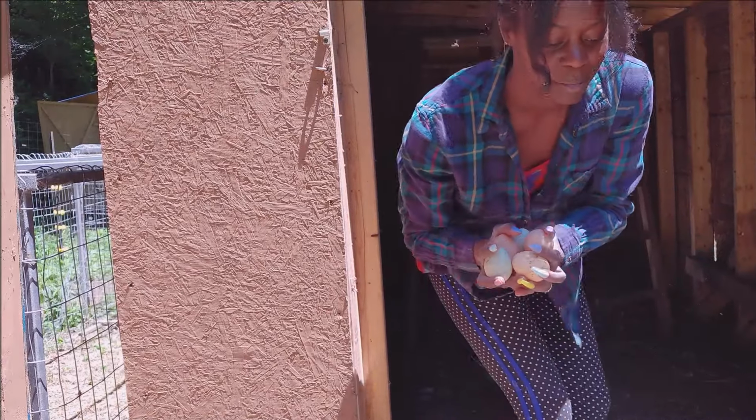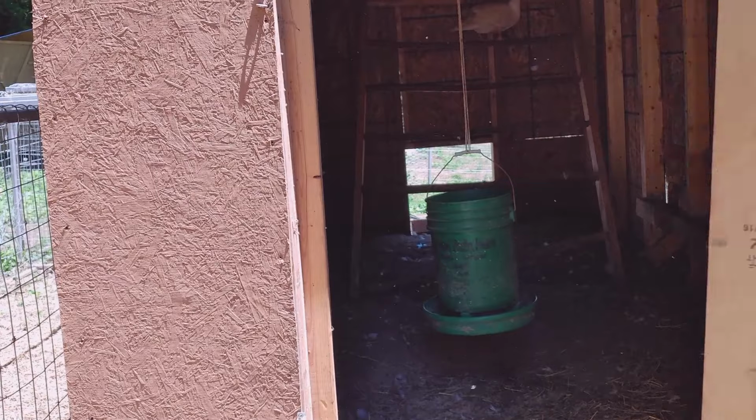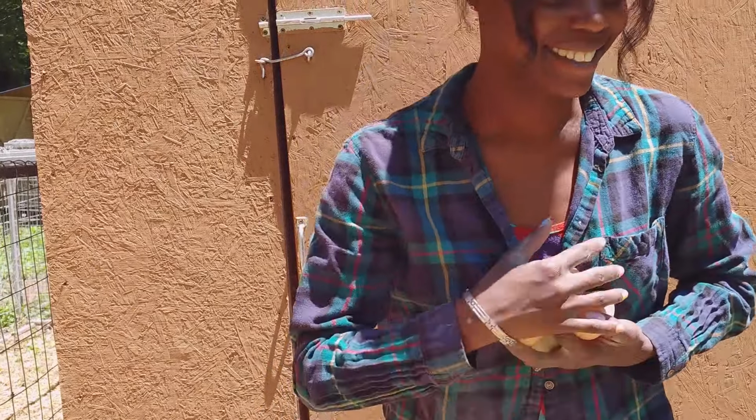Some eggs for the day. Okay, let's take these eggs up and finish off our pest control.